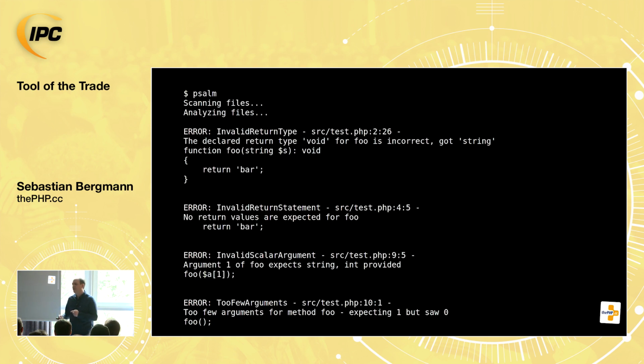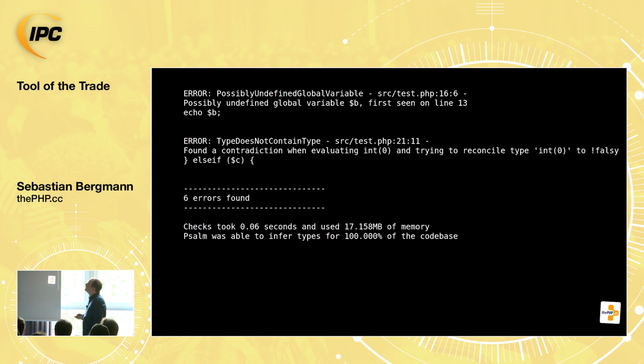If you have 100% type coverage, then for each and every variable, parameter, and return value, Psalm was able to infer the type. And if that is the case, it can do a lot more reasoning about your code and understand your code and tell you where you may or may not have problems, which is kind of cool. And there's no valid reason to not strive for 100% type coverage in new code, with some exceptions. Those exceptions are when your code calls some weird, bizarre functions provided by PHP.